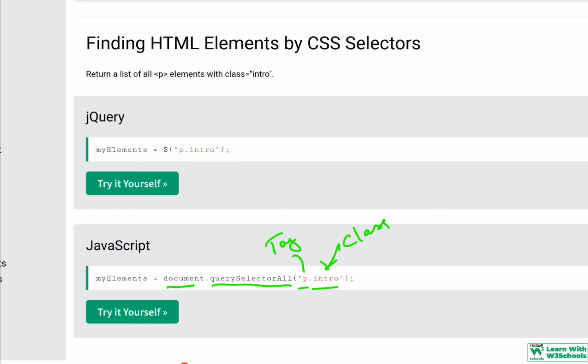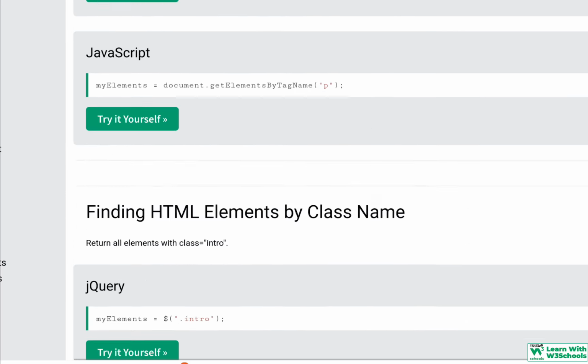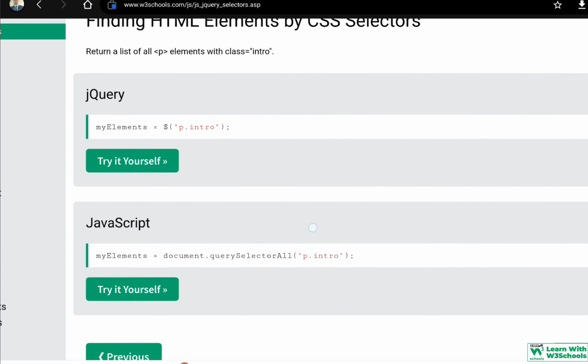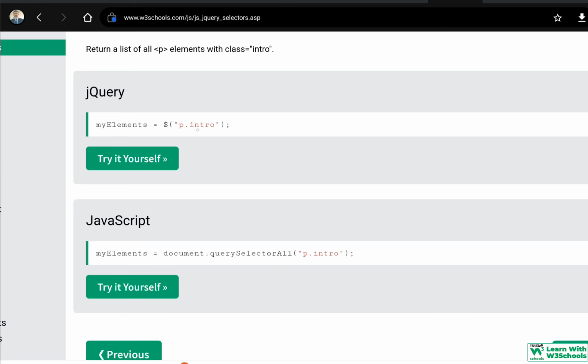However, if you're doing it in jQuery, it's exactly the same thing. We use the paragraph, notice the dot, because we used the dot previously, and we have a class name. So this becomes our class name, and this becomes our tag, and we use that with, again, the same dollar sign here. This is how we use it in jQuery, simply as that. The beautiful thing here is that all of these syntaxes use the same dollar, and the only thing differentiating is the argument itself. Since you are using CSS, you must be using a class name typically, so we use paragraph dot intro.